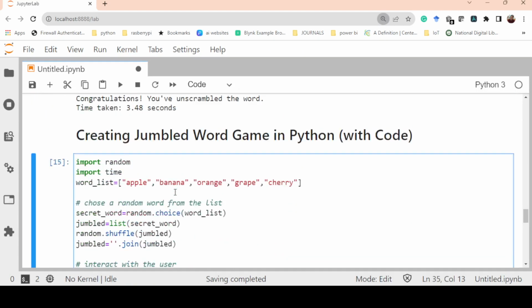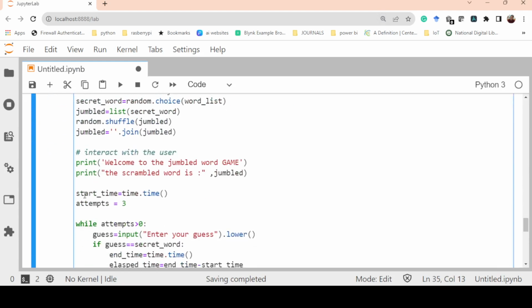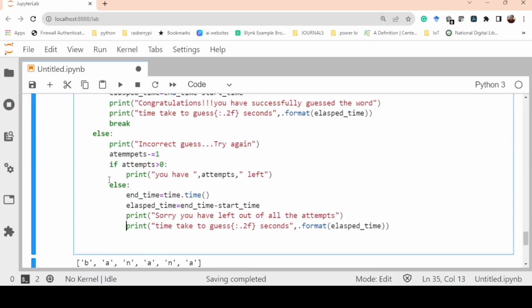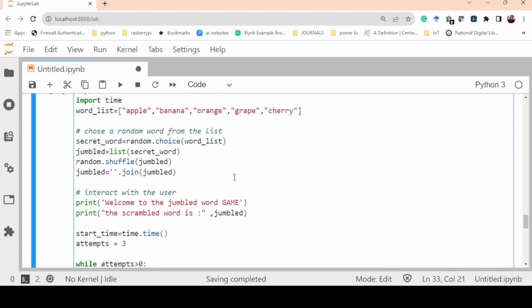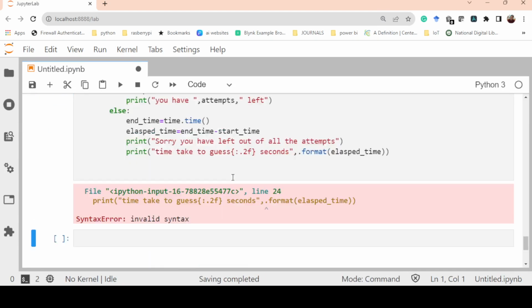Okay, let me just have a look. Here the while loop will start if attempts goes to 0. Now let us see whether this program is working or not. If not, what is the error?